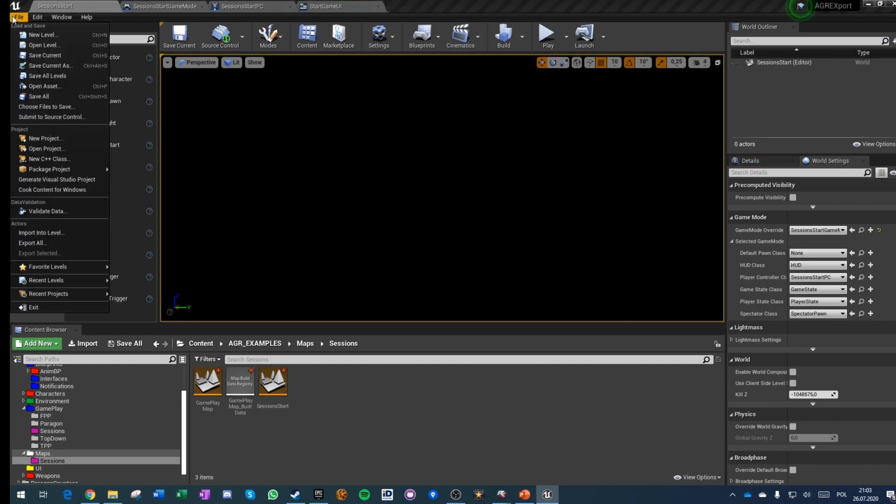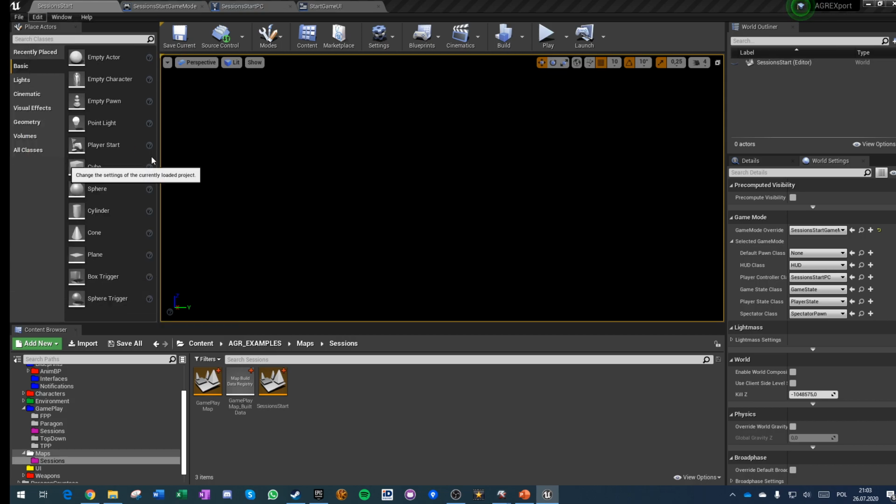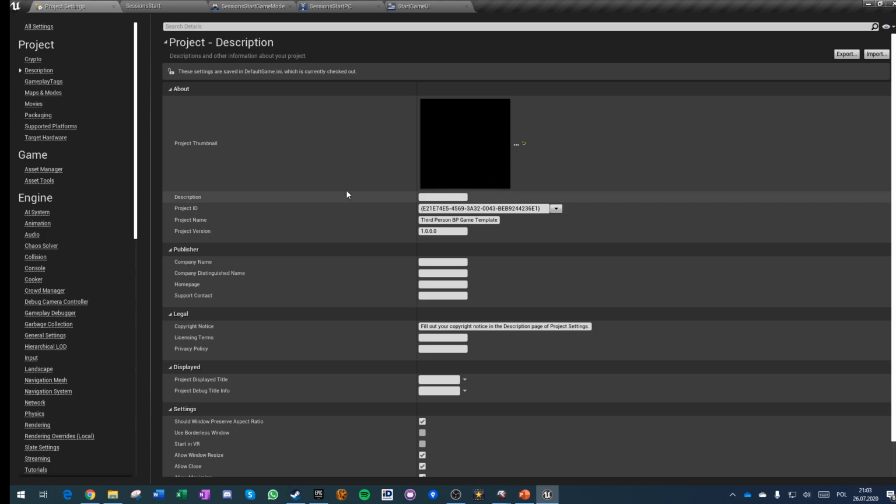However, if we go into, I think it was project settings. Okay, so this is the ID of our project, and this is basically used to locate sessions of our game in the matchmaking services.